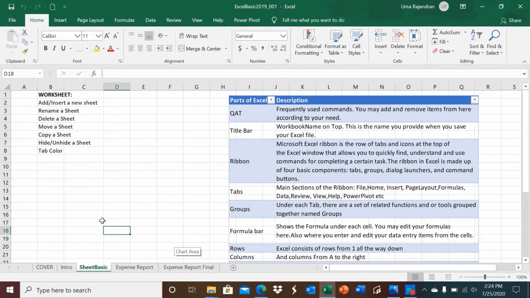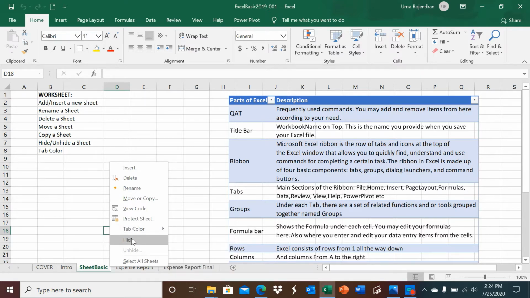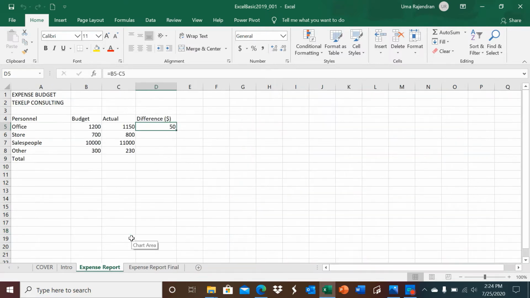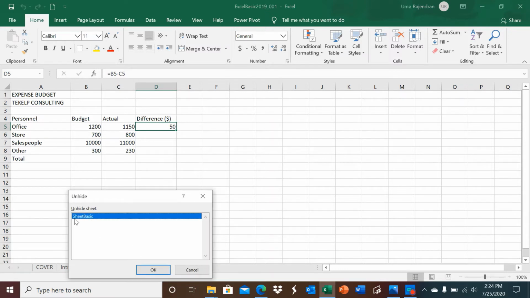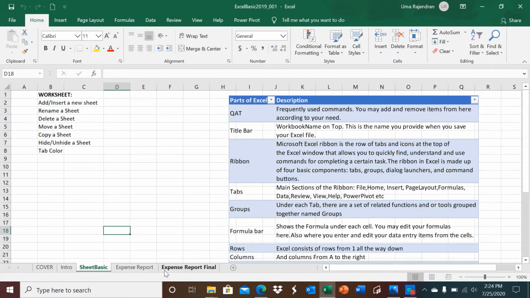You can hide and unhide a worksheet. Just right click, hide. That sheet will be hidden from view. Again, if you want to bring it back, just right click again and choose unhide. It's asking if you want to bring back the sheet basic, say okay, and that sheet is back.